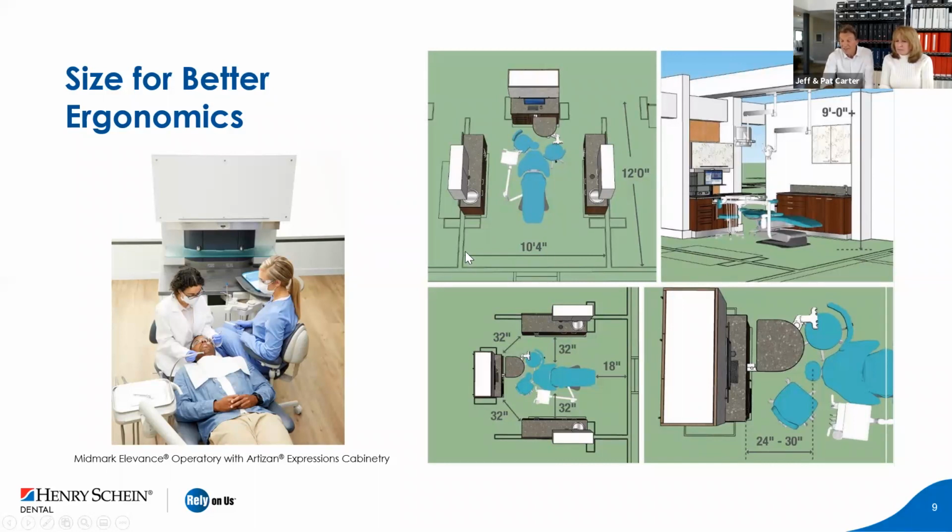You could go to 8 feet. You could go to 7'6". You could have a partition here, a partition here. You could have a sink out in the corridor. So it just depends. If you would like one sink on one side, you can pull that side cabinet off and go to 8 feet. But so that's a great question for the bay.